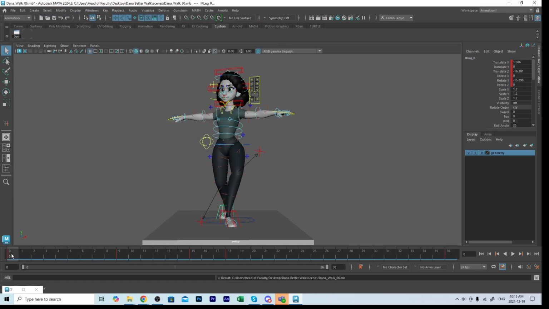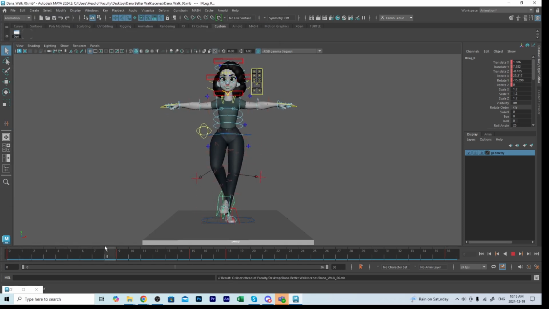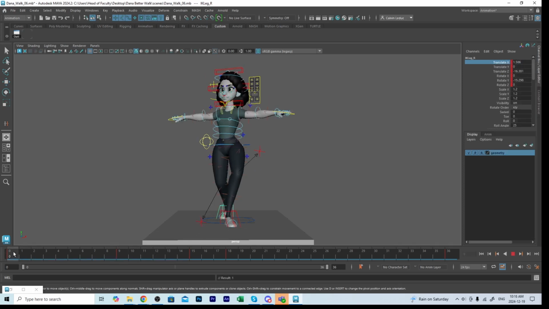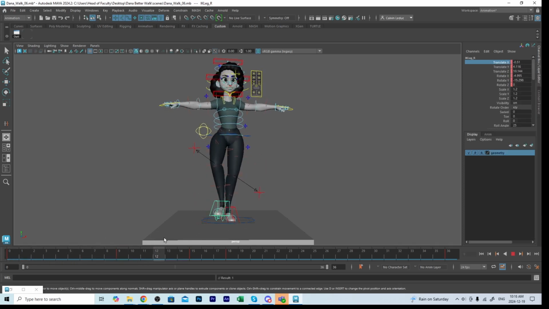The thing I want to do next is stop the character from kicking. You know, the foot's going through the other leg. What you have to do here is when you get to your passing, you want to push that foot out to the side. You determine how far you want to be pushing that. And it's just moving in translation X, so I'll key just that one axis, frame 9. And you can see it swinging out and coming down.